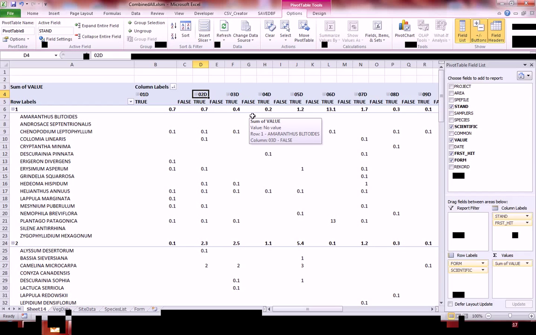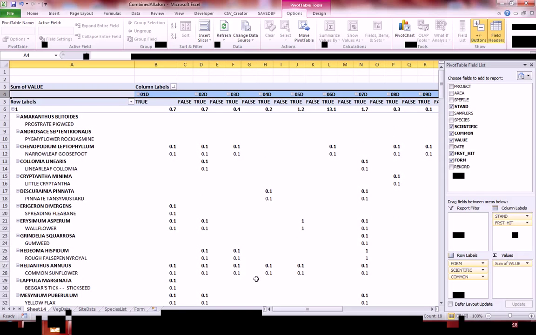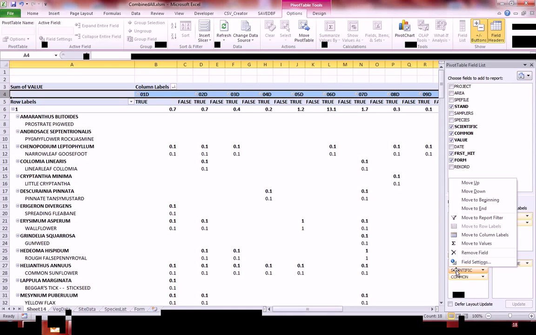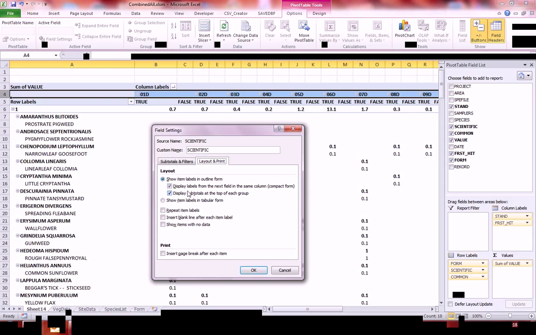So we've got that done, and what you want to do is be able to take it out of a pivot table and just turn it into something that you can modify. So what I do is I just grab everything, don't include this very top line, but grab, oh, and there is one more thing we can do. We can add common name. So let's add common name. Now notice how it's a subset under the scientific name. We can change that by going to field settings, layout and print, and then click show items in tabular form, and I think that will fix it.